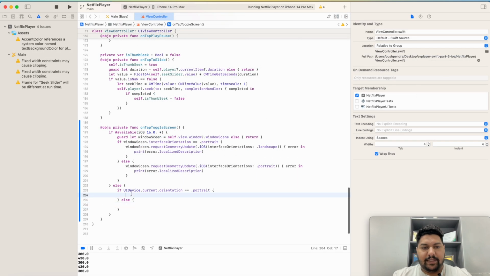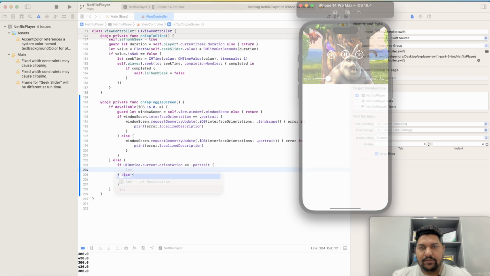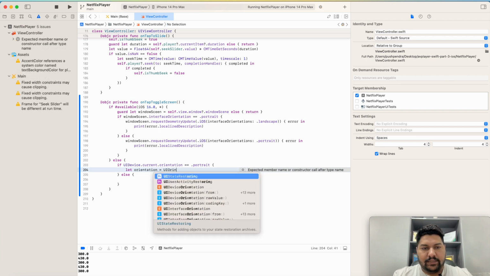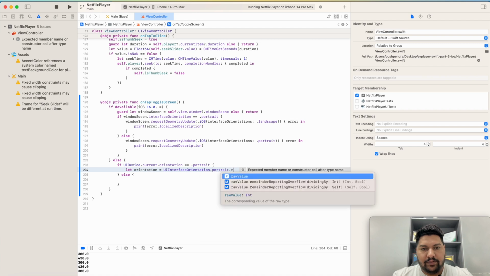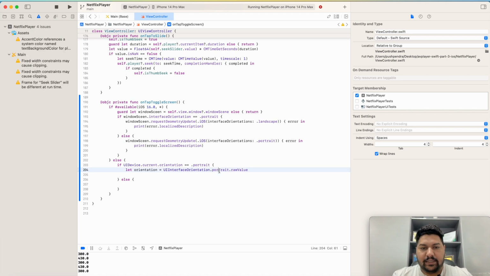So here I have to write let orientation = UIInterfaceOrientation.portrait.rawValue. Now I just got the orientation. Here I will take landscape.